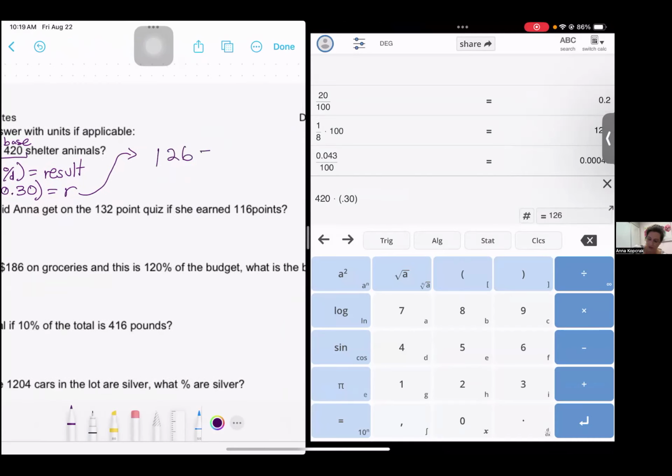I think that for D, E, and F, I would like you to go ahead and complete those and then come on into class and I will be happy to double check them or office hours. But please, please, please give these next couple a go on your own. All right? Because I want to talk about applications involving percents.